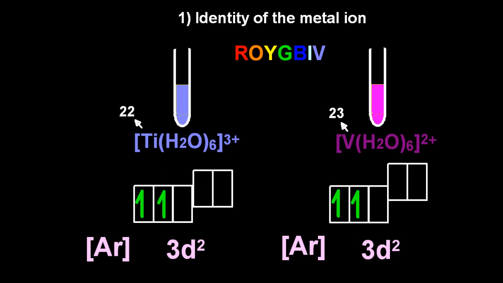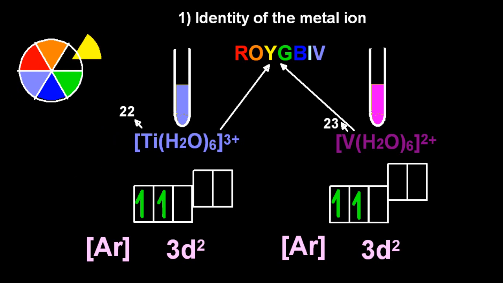And electrons promoted. And yellow light is absorbed with the titanium. And for the vanadium complex, it must be higher energy. And it's actually kind of yellowy green light that's absorbed there to higher energy. Bigger split. More protons. The opposite of yellow is that kind of violet colour. So that explains the violet colour of the titanium complex. And the opposite of yellowy green is kind of violet-y red, which explains the colour of the vanadium complex.